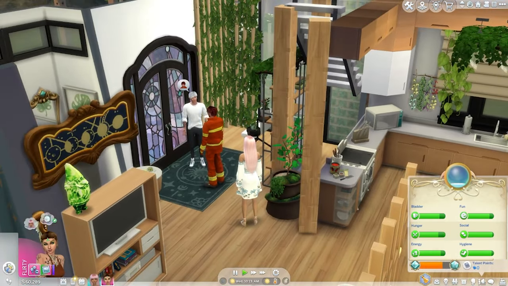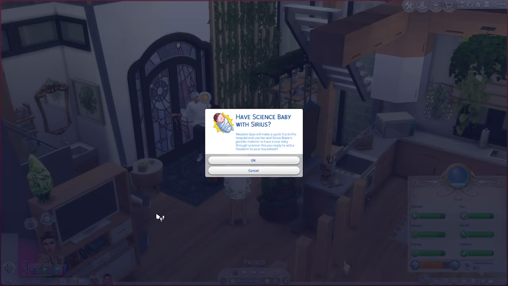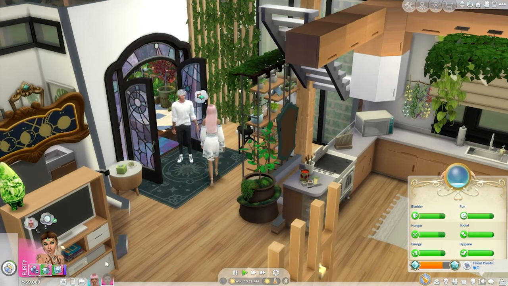Well, she's gonna go get a science baby right now. And then when she comes back, then you can go get a science baby. Meadow Gaia will make a quick trip to the hospital and use her and Sirius Blaze's genetic material to have a baby through science. Are you ready to add a newborn to your household? Yes. Meadow is having a baby.